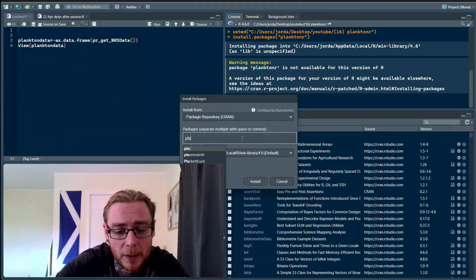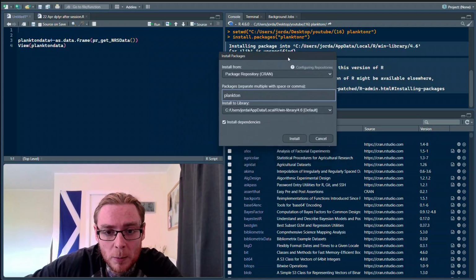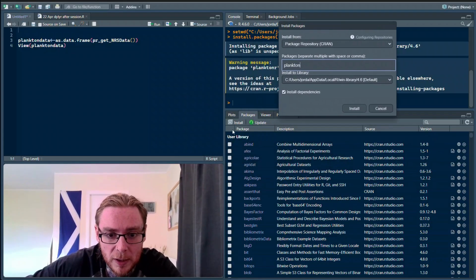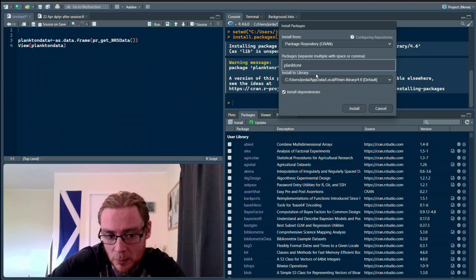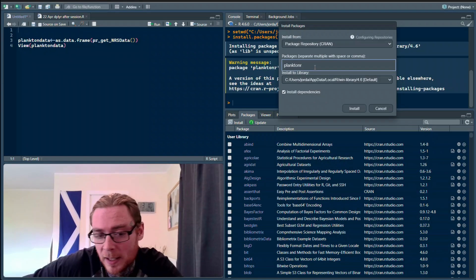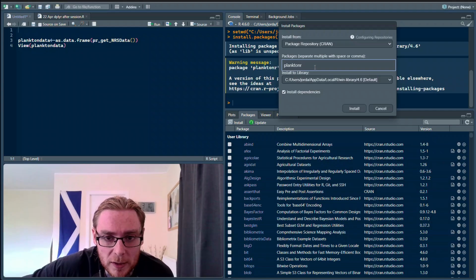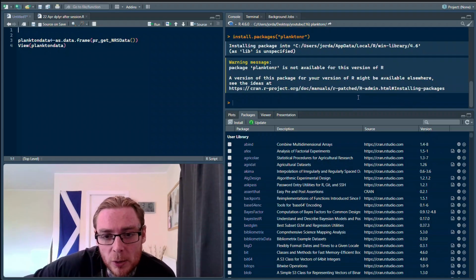You notice something's happening now. I'm in the install button here, in the packages tab. When I start typing planktonr, which is the name of the library, it's not suggesting anything. So that's telling me that already it's not able to find this library. So we'll just see what happens if we click install here.